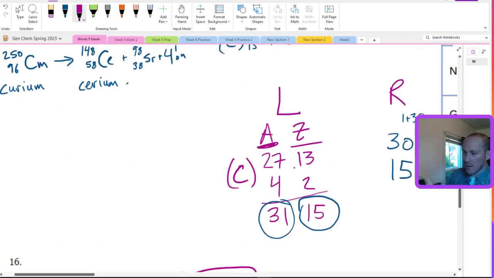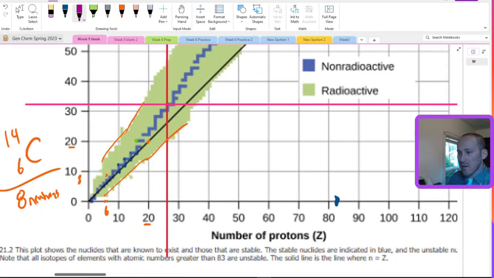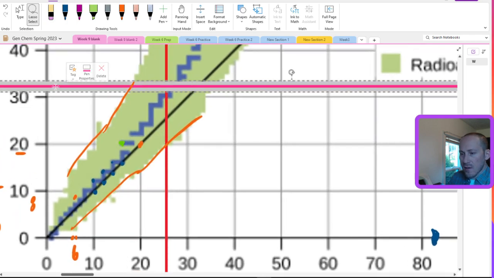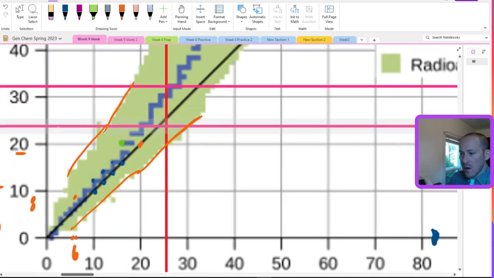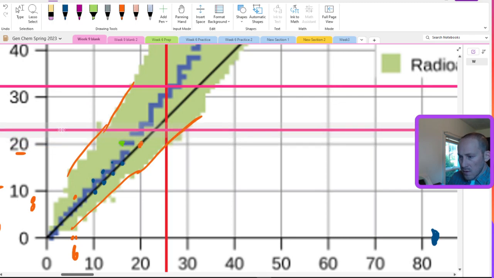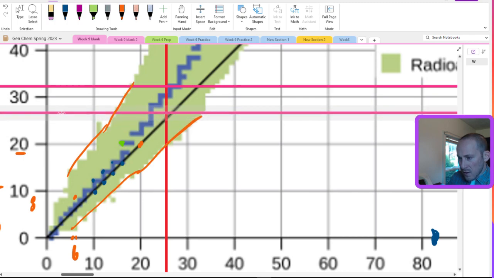Let me check that out again. But I think the answer is definitely manganese because it's radioactive. And manganese is 25, which is already where we are. No, that's 26, sorry. 25 is right here. 25 and 26 is what we're looking for. So here's our 20, 21, 22, 23, 24, 25, 26.